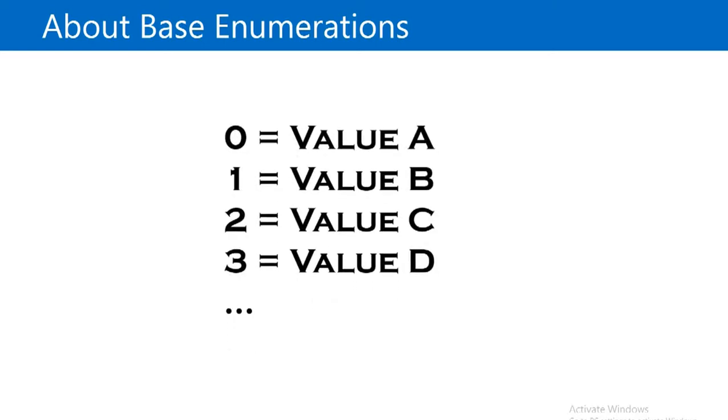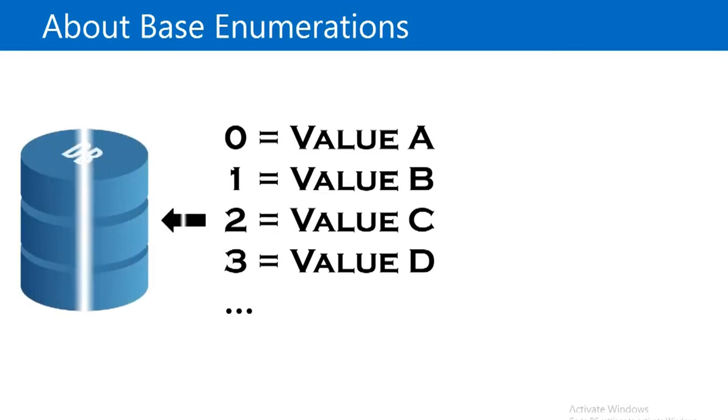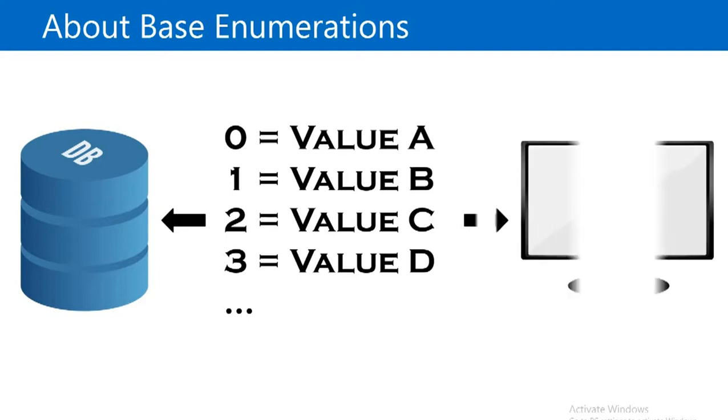Enum values are represented internally as integers. This means that they are stored in the database as a number instead of a value. This can be useful because it saves space. The first literal has a number 0 assigned to it. The next has a number 1, followed by the number 2, and so on. You can use enums as integers in expressions when you write X++ code as well.